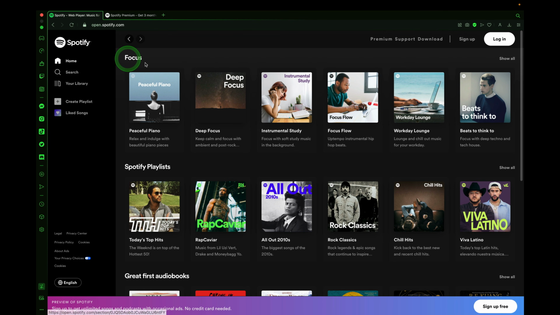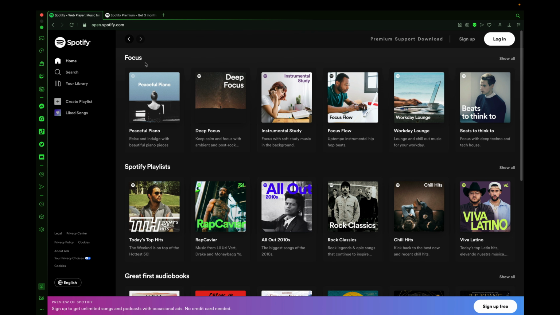So you can head over using the link in the description to spotify.com or type it in manually, and you'll be presented with the open.spotify.com webpage. Spotify is a music streaming app. They also have podcasts and additional audiobooks and services that you can listen to content on, and they make it really easy to make playlists, find your content, and favorite your items.